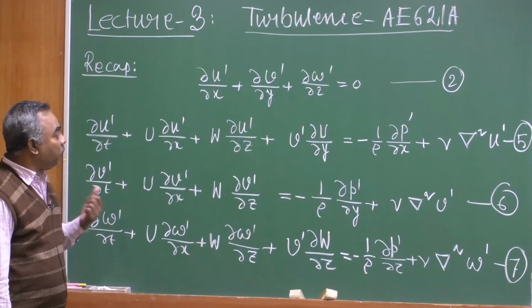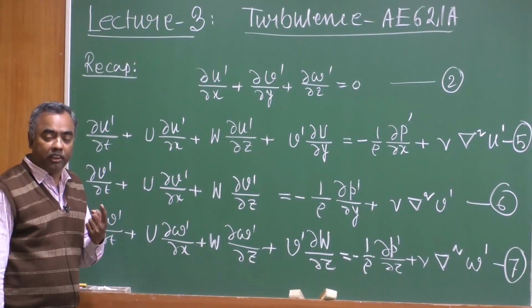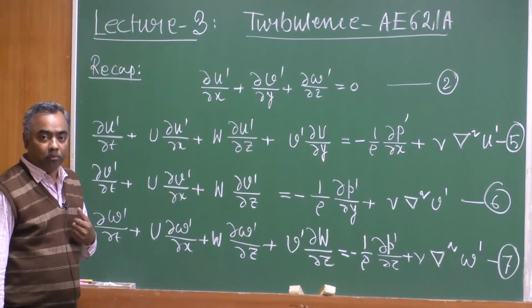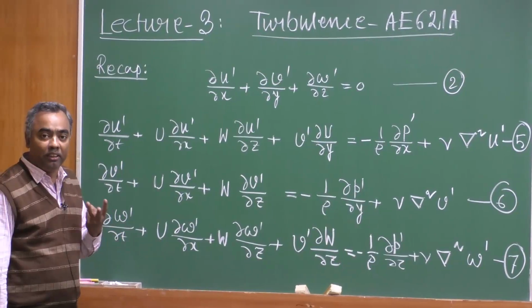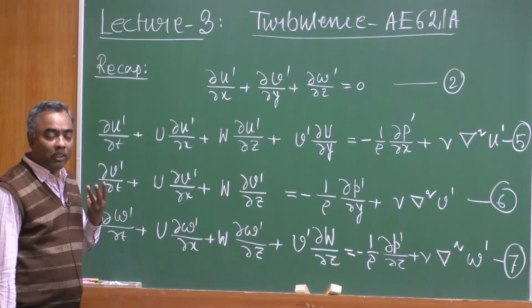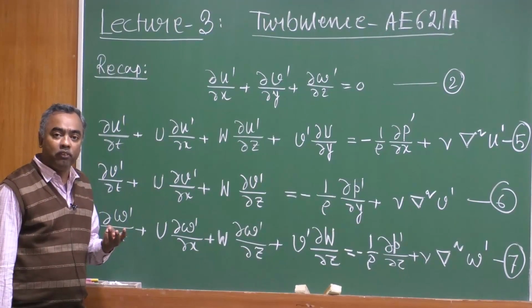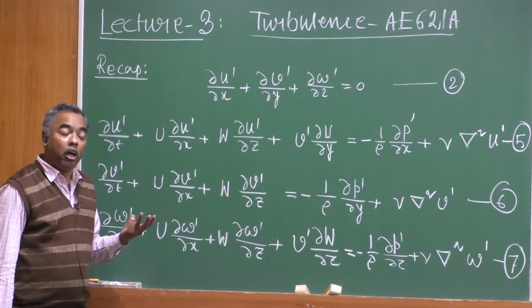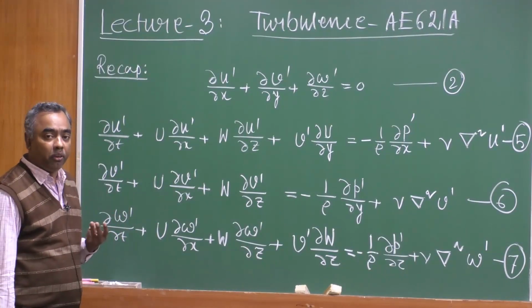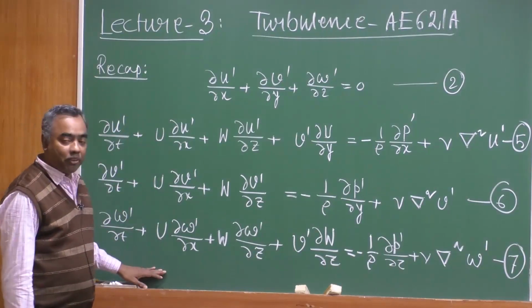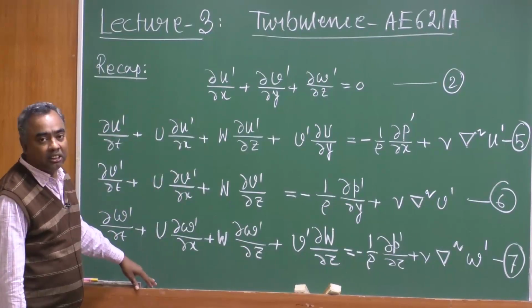While doing so, we considered the governing equations, which were one continuity equation and the momentum equations. In the Cartesian coordinate system, we had 3 equations: x momentum, y momentum, z momentum. We said that these equations will satisfy both the basic flow as well as the disturbance, basic flow plus disturbance. Based on this we could figure out the disturbance equation, and after linearizing and considering the parallel flow approximations, we could arrive at this set of equations.